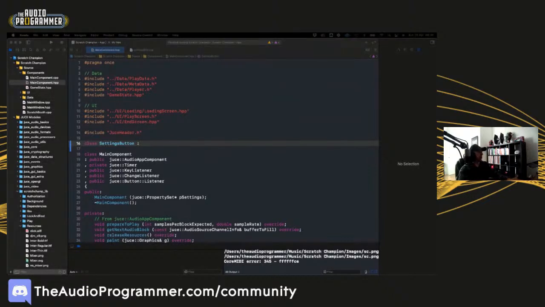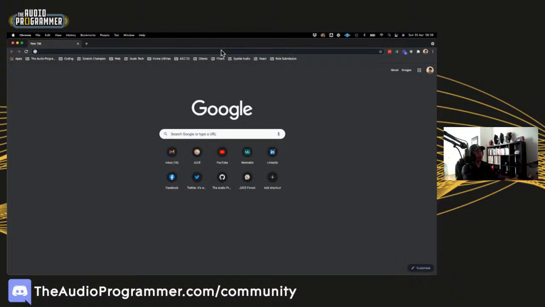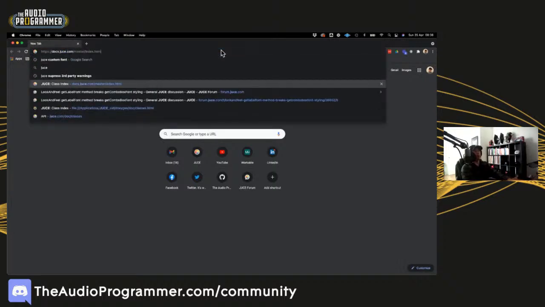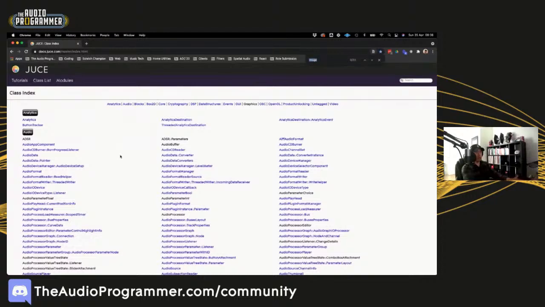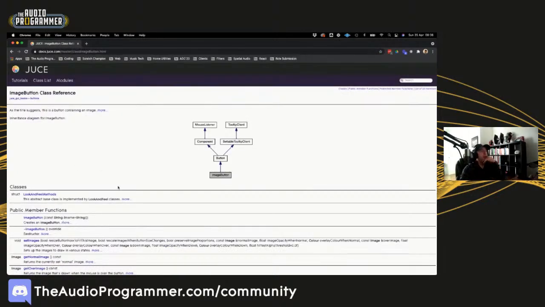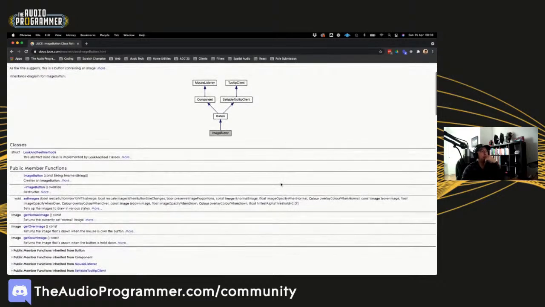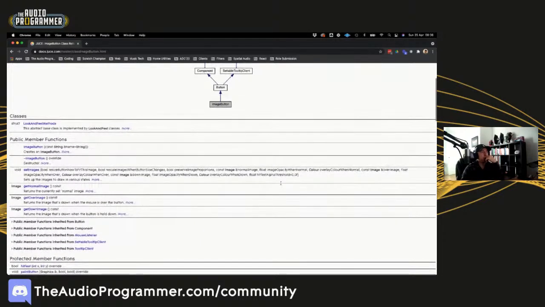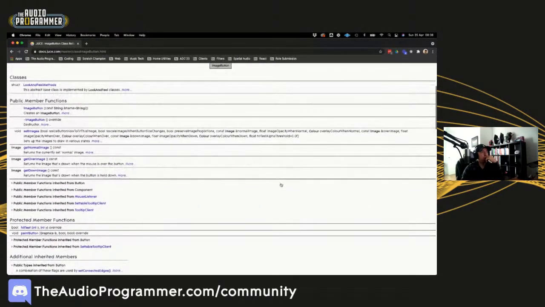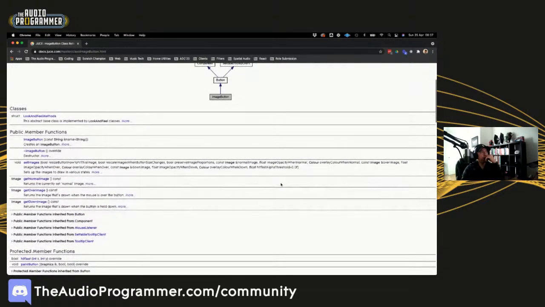let's take a look at the API to actually define how we're going to bring this in. I always forget how to actually do this. So we're going to go on a little bit of a journey together. And there's a class called image button, which is really awesome. And let's see here. So this looks pretty straightforward, actually. So yeah, this looks pretty simple to implement. Every time I say that, it never works out to plan, but let's have a look.